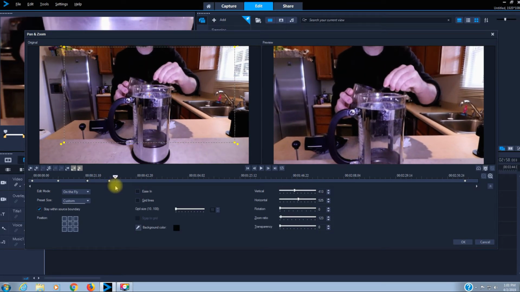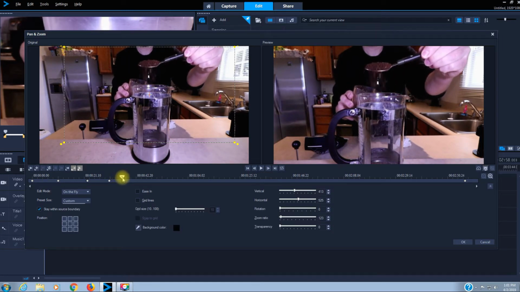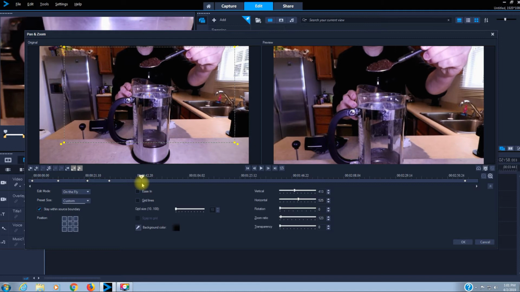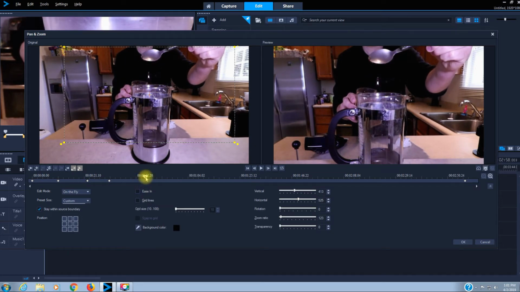Me grabbing the spoon, me placing the grounds, the coffee grounds, into the French press. That's where the action is. So let's just drag the scrubber there, so the viewer is focused on the spoon and the hopper, and the grounds being poured into the French press.